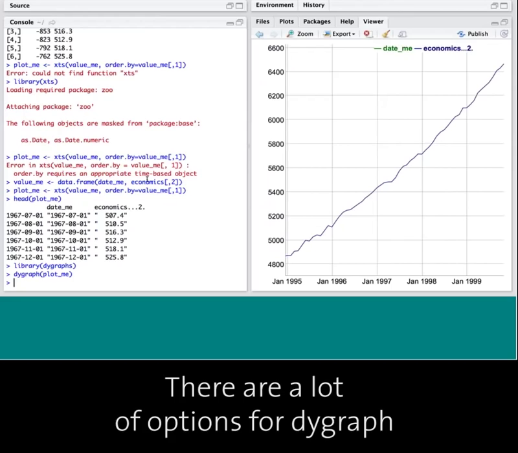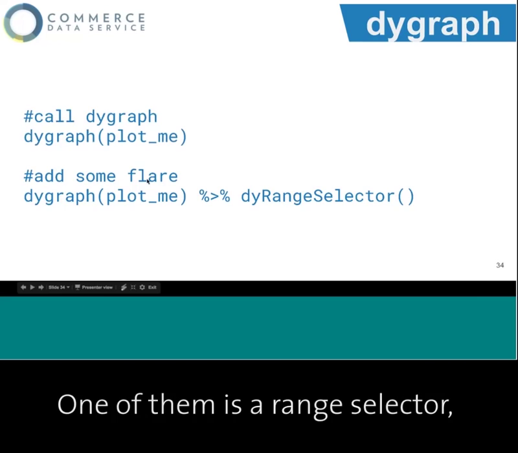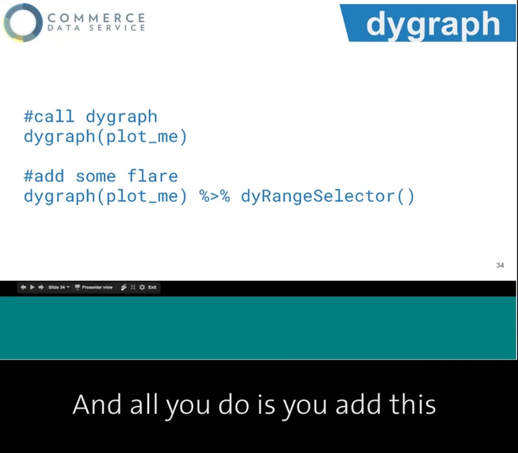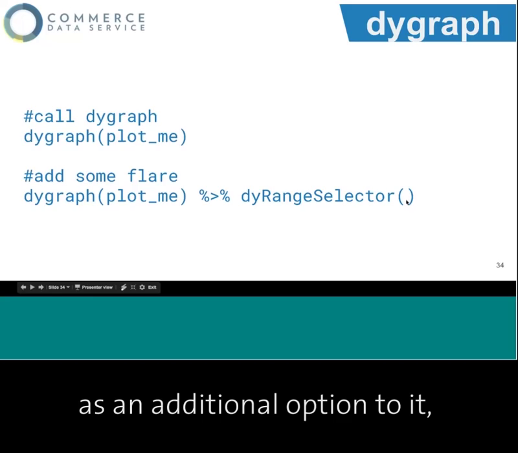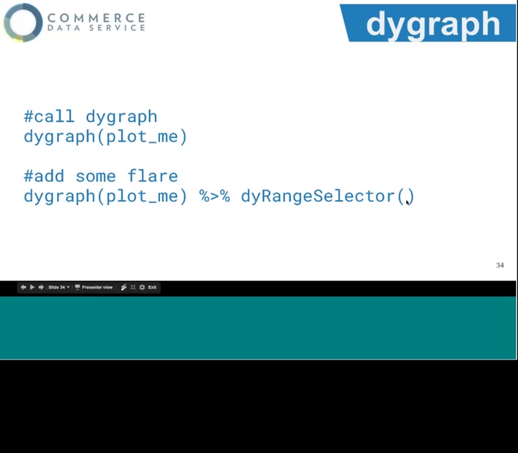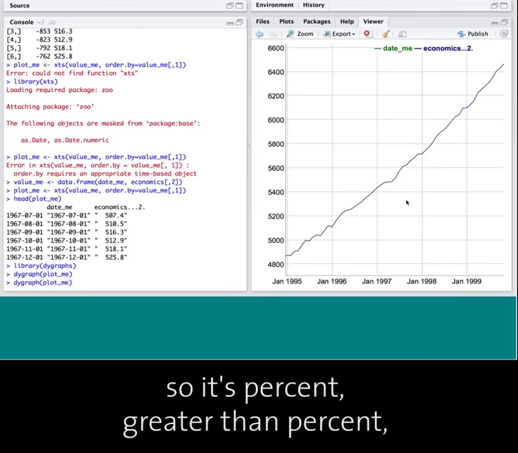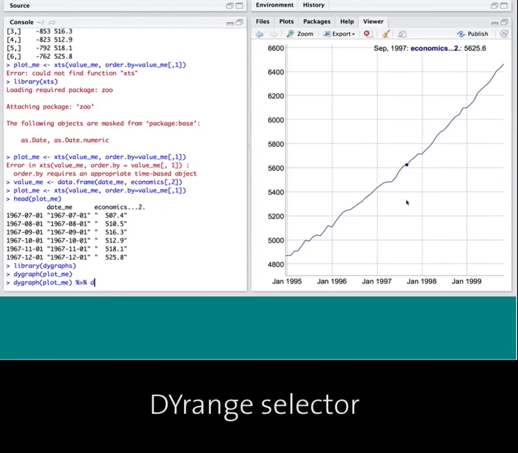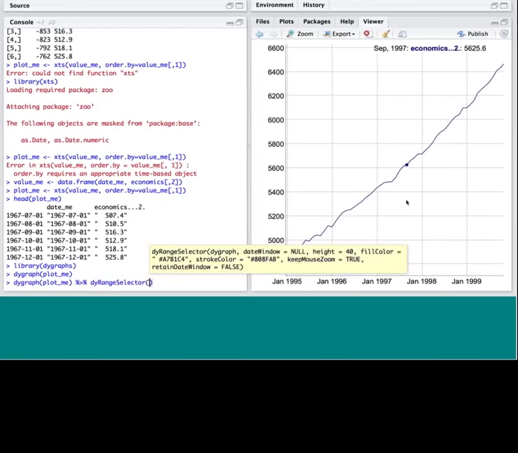There are a lot of options for digraph, and you can pass it something. One of them is a range selector, so let's do that. And all you do is you add this as an additional option to it. So it's percent greater than percent, dy range selector.